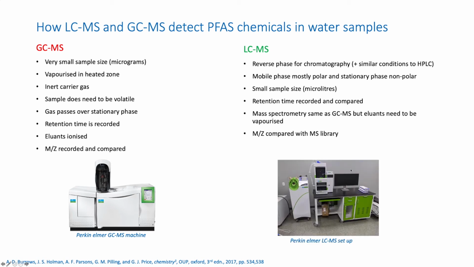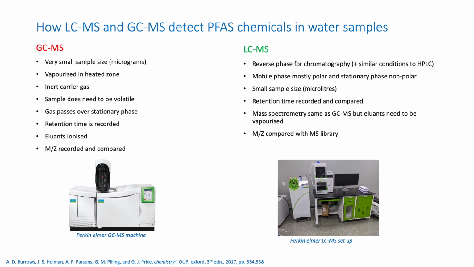So here is a picture of a Perkin-Elmer LCMS setup. So here you can see the chromatography machine on the desk. It looks a bit like a HPLC machine. And then on the left, you've got the mass spec where the sample would come out and go into that machine.